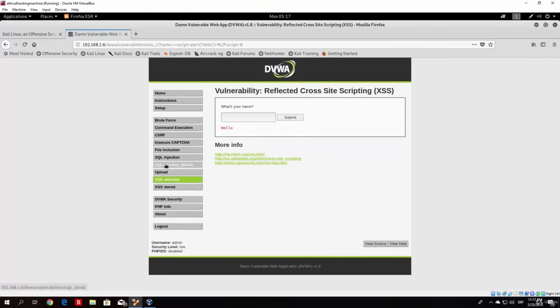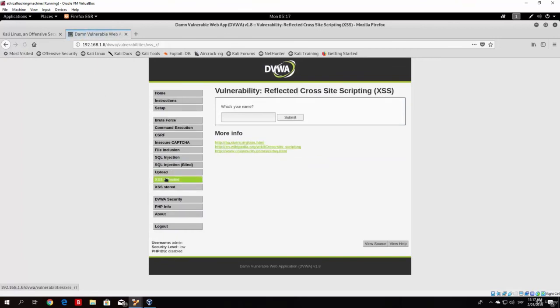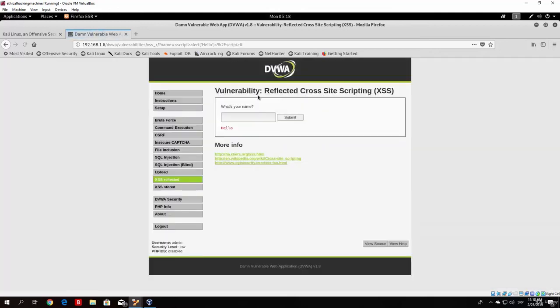So I'm not really sure. Let me just go right here and back to here. Yeah, it won't be showing us that once again. So that was the easy example of the reflected cross-site scripting attack. Now you can run some malicious code, but let's use the same code once again. And once you click here submit, you can copy this link right here and send it to anyone.